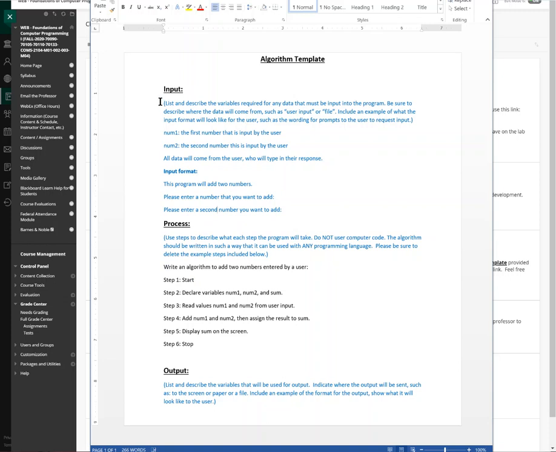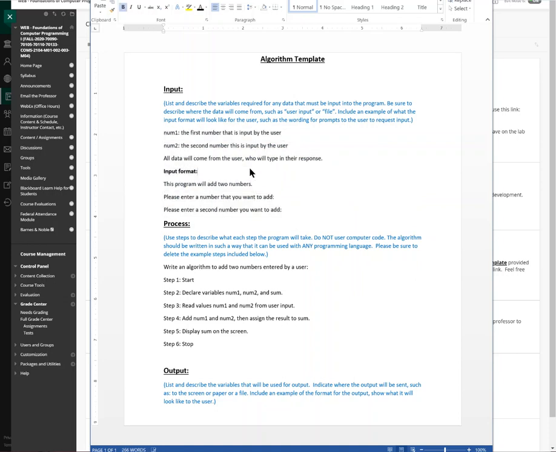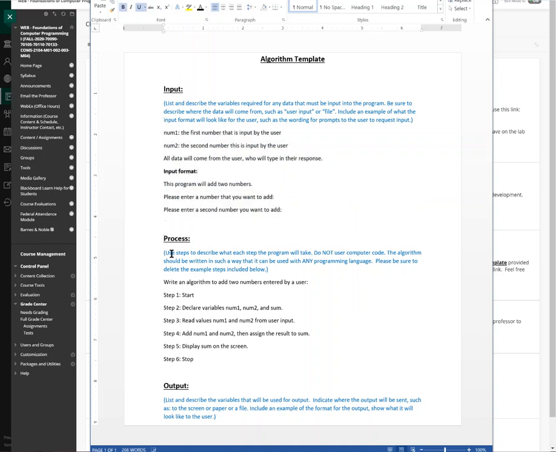Now, naturally, you could delete all these instructions and just have this, and that'd be okay. I don't expect you to leave this blue stuff. Yours would probably be black, so this all should be black, not blue. It's just blue because I had blue there already. There's my input information. And then under process, here's my algorithm. So I type step 1, step 2, step 3, step 4. So there's all my algorithm, there's my input information. And now what will my output look like?